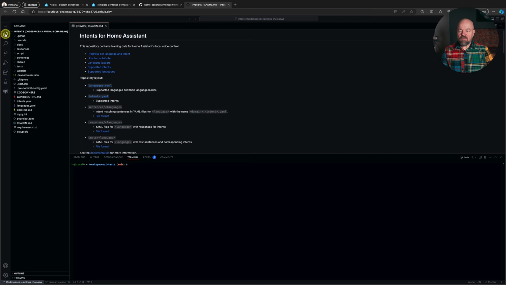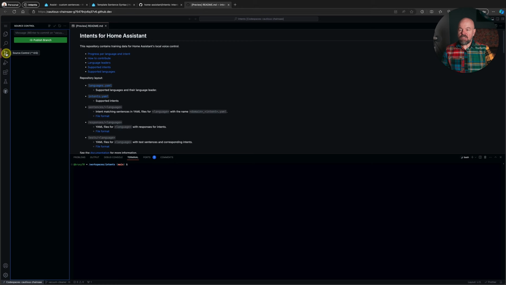So now we are ready to start making changes. There is this button in here, an Explorer, where we can go through those directories, and I'm going to briefly show you what's in there. And then once we're done with our changes, we will go into this tab, which is called source control. This is basically control for our GitHub instance. And from here, we can publish this branch. So first, let's go to the Explorer.